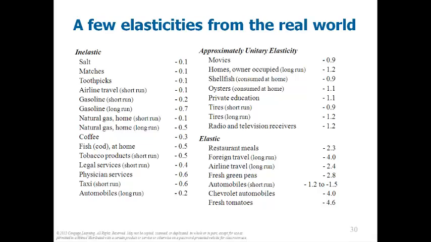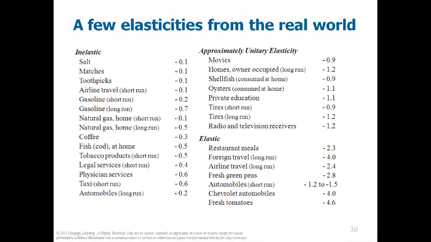So it's showing you percentage change in quantity demanded divided by percentage change in price. So how responsive are these goods to given percentage changes in prices? Things like salt, matches, and toothpicks are very inelastic. And here's one more rule, which I didn't cover in the previous examples: if something's a really small part of your budget, then a large percentage change in price really isn't going to be noticed. For something like salt or matches or toothpicks, you don't spend much money on it, and it's so cheap that even if the price doubled, you'd hardly feel it. You might not even notice it. But for something like a car, if the price doubled, it's such a large expense and such a large part of your budget that you would definitely notice that, and it would definitely influence your behavior a lot.